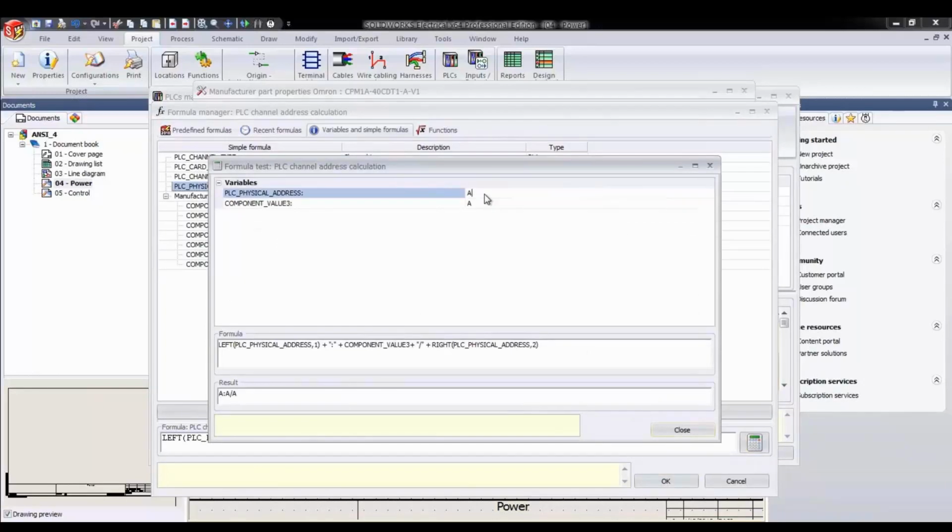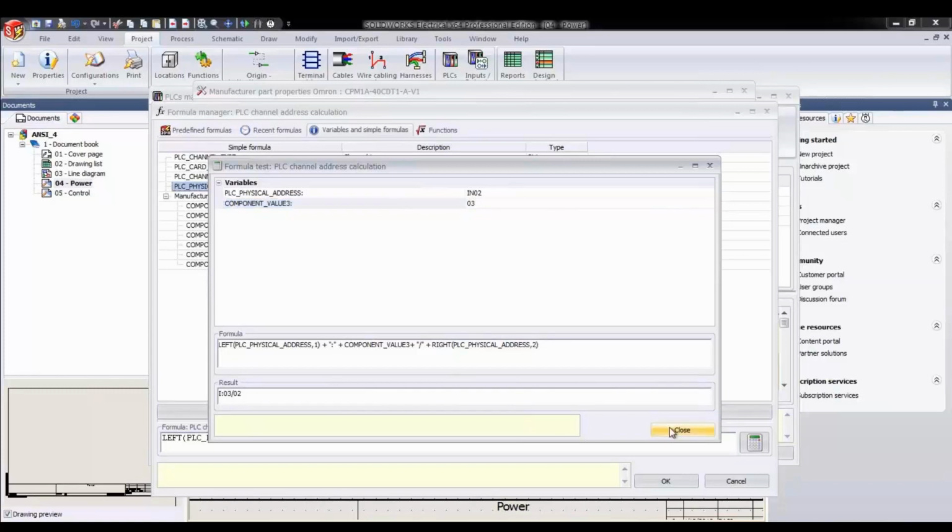So when I test this out, if my physical address in my manufacturer's part is input, or actually N02, and then I'm going to type in a value, say maybe the card is position number 3. By doing this, notice that in the results, I actually see the outcome that I am looking for.